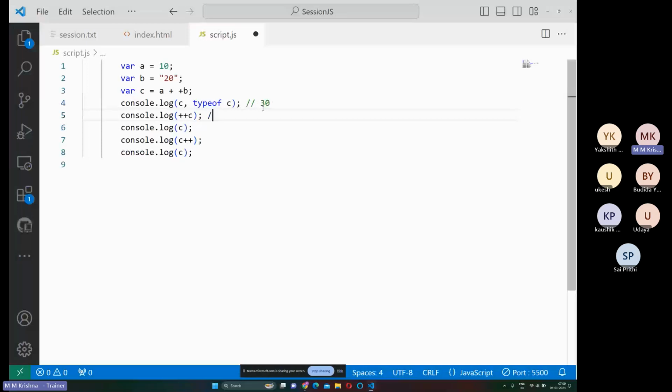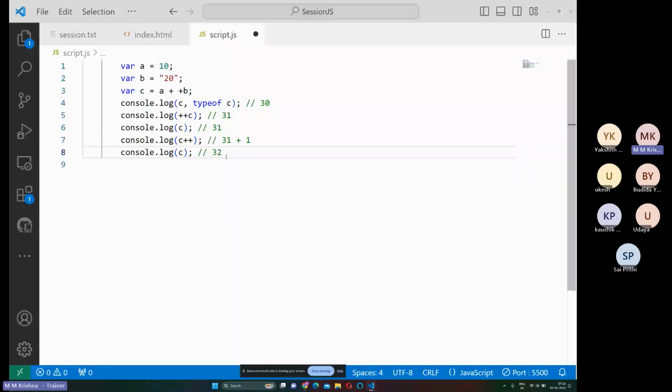Here it becomes 31 because it is a pre-increment, which means it was incremented and stored as the value of c. When we use this c over here, it displays the c value, which is 31, and 31, and then it adds one, so when it comes here, it will be 32.